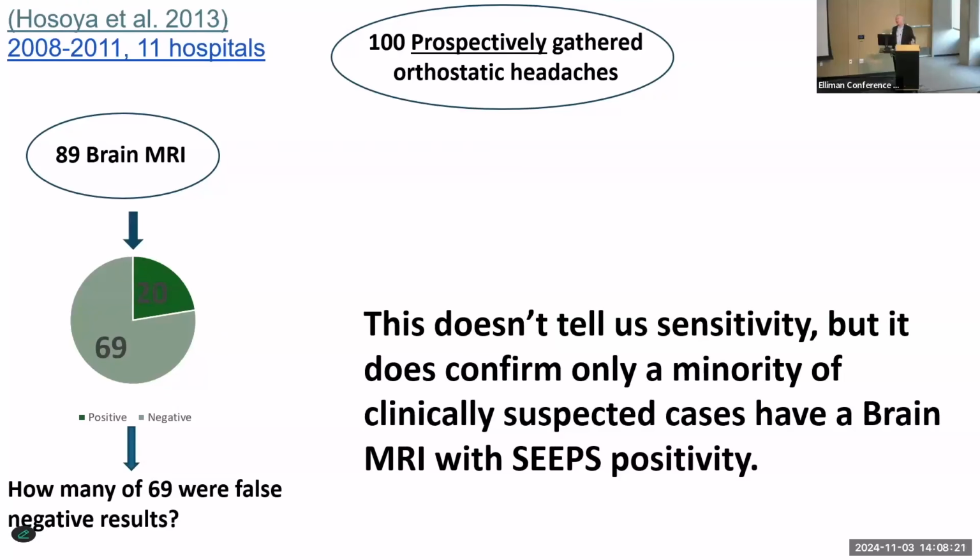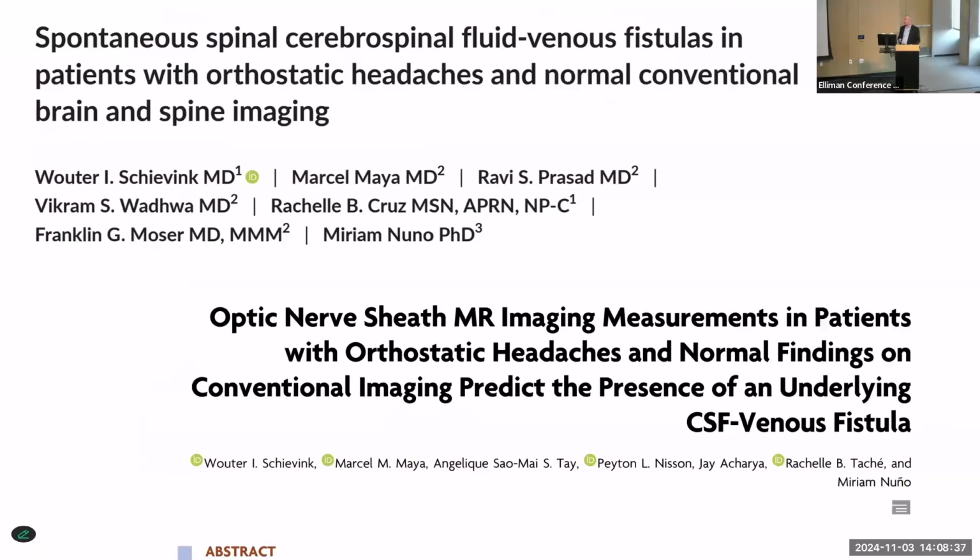And this is exactly what we found when we went back and looked at our data. Of the people presenting with orthostatic headaches, only about 20% have a positive brain MRI. Most people who are afflicted with orthostatic headaches have normal brain MRIs. But as Dr. Schievink already talked about, he now has 2 separate independent cohorts that show when you look in these patients with a high clinical suspicion, you're going to find in his first cohort 10%, his second cohort 15% of patients have a defined, findable, fixable cause, but their brain MRI is normal.